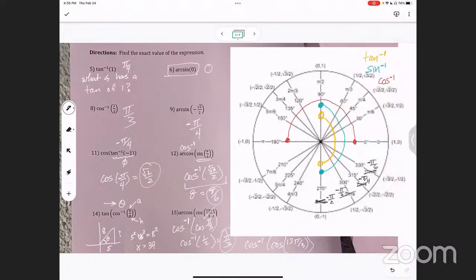That's why I'm using my calculator. So this answer is the square root of 39. You might be like, what? That's ridiculous. Why is it the square root of 39? Who cares? What's the tangent equal to now? Look at my angle. Tangent of theta, this angle, is opposite over adjacent. So it's going to be square root of 39 over 5. Done. That's how you do those problems.